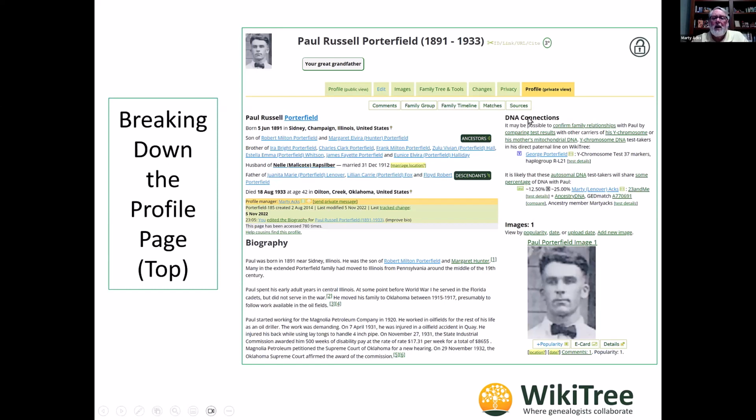So in this case, there's a lot of things going on here on the screen. WikiTree will identify the relationship to me. It'll indicate how many degrees away from me he is. In the case of a grandparent, it's kind of obvious. But when you start getting cousins, and it'll go up and down the tree, it will tell you 6 or 7 generations of connections away. So it's not just on the ancestral side.